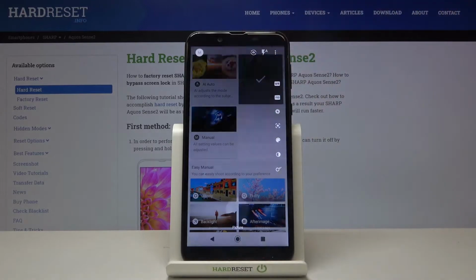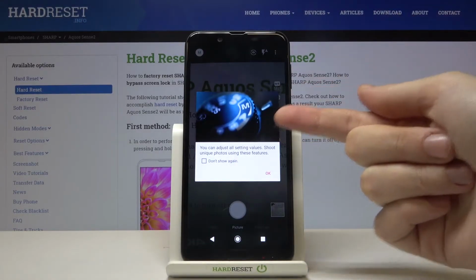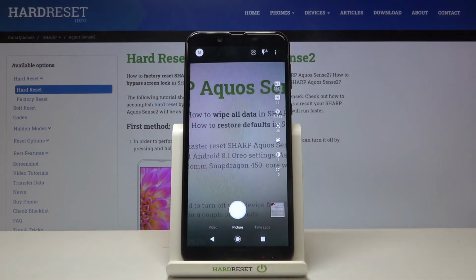Let's tap on it. And here we have some short information from the device that now we can adjust all setting values and shoot unique photos by using these features. So let's agree to this. And as you can see, here we have some settings from the right that we can manage. So let me show you how it works.